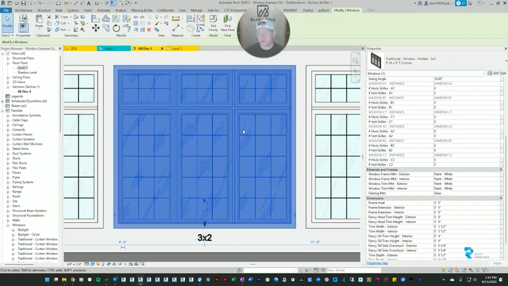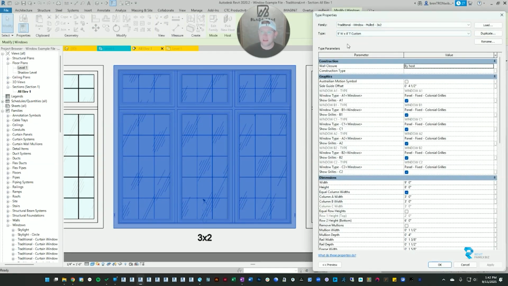So that becomes important. If I click on this window and I hit the type parameters, I'm going to create a brand new window, or you can duplicate this one, create a brand new window. And in here are your type parameters. So let's start changing the windows around. See how there's A1 right here? Everything that's going to control the graphics in A1 is right here. So if we don't want colonial grills, maybe we want prairie grills in A1, I'm going to change that and hit apply, and you'll see that A1 goes to prairie grills. You see that? Or if I just don't want to show any of the grills on the top windows, I can turn the show grills option off on windows A1, B1, and C1, and then click apply, and you'll see those disappear.